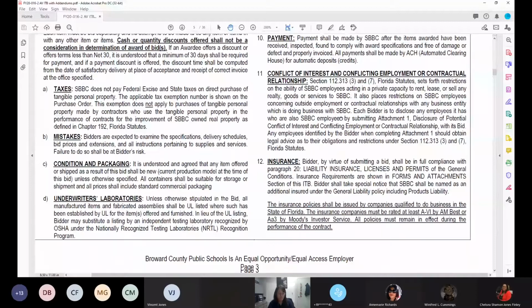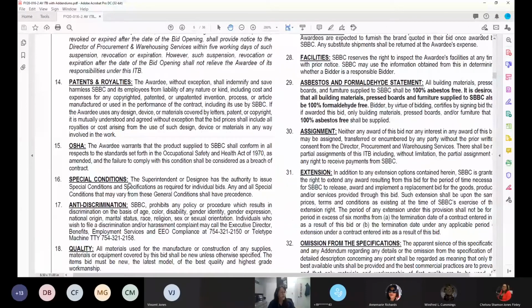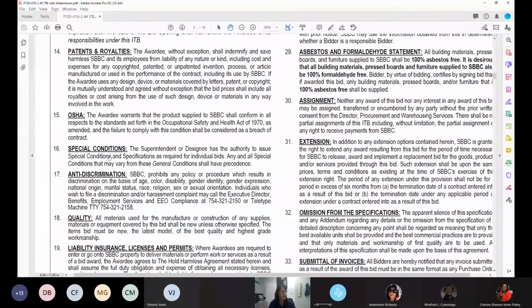Okay, I'm going to scroll down just a little bit, and I wanted to talk about the special conditions. And right here is where, as I mentioned, the general conditions are kind of the boilerplate. It's what's included with everything, if you will. But the bid then has another section called special conditions, and it says that the special conditions may vary from the general conditions.